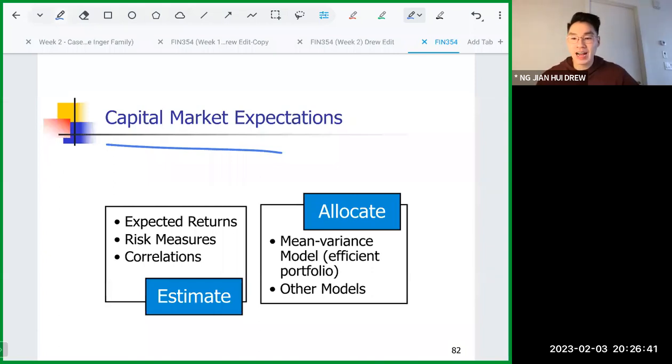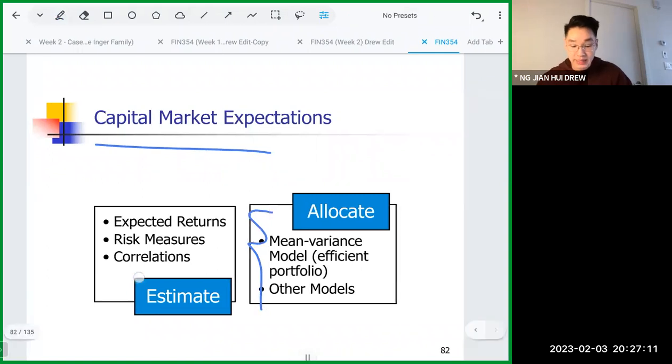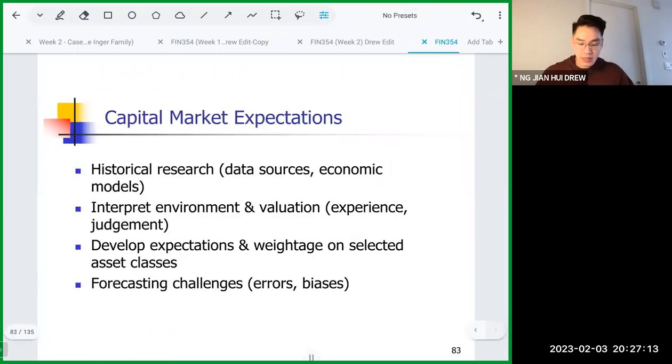So if any of you have a bit of spare cash you want to invest now, go to fixed deposit. Don't bother doing stocks because now is a bad time to do stocks. Now is a good time to go into safe haven investments because we know that we might go into a recession, right? So try to do fixed deposit now. Okay, and then we have this type of allocation called the mean variance model. We'll look in detail at this, so don't worry.